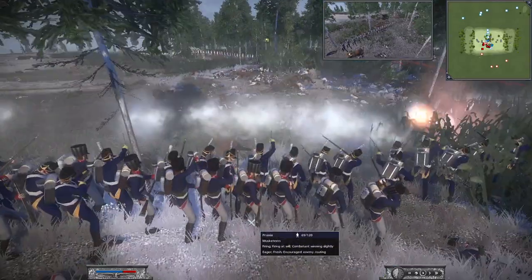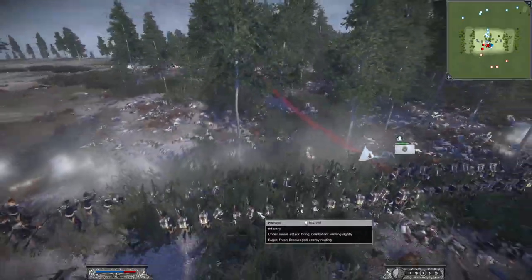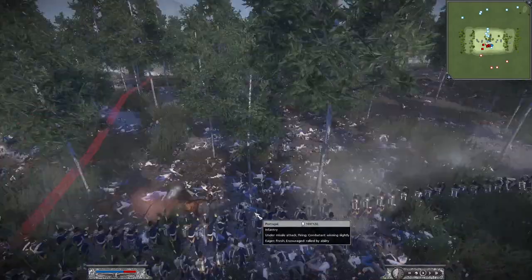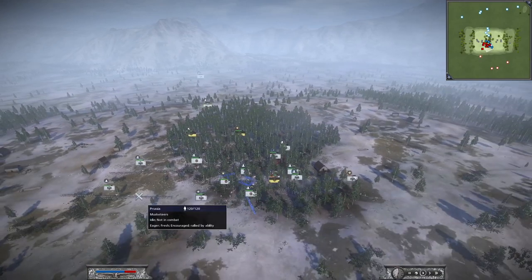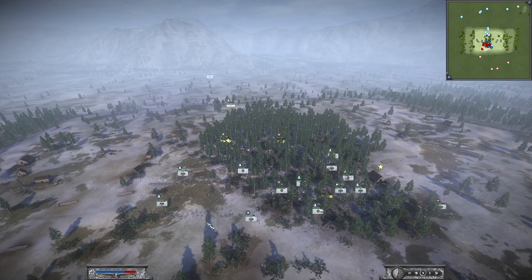The Hungarians are pretty far away. They are behind the hill. The Portuguese shoot a bit above the hill, but yeah, the Hungarians don't really have a chance. There is also the reserve musketeer unit here from Itchy.